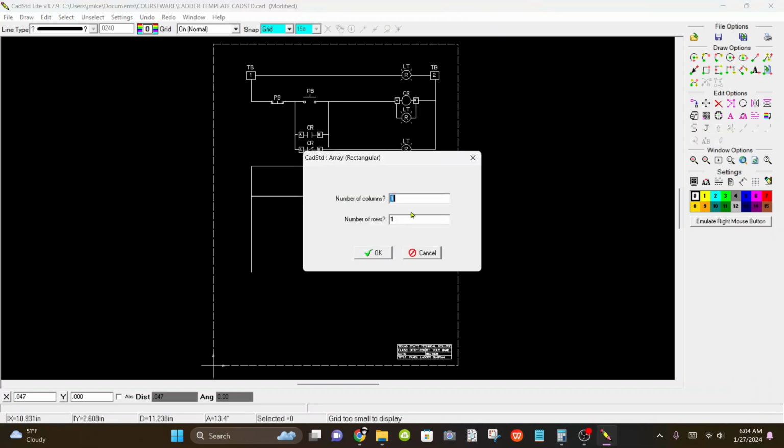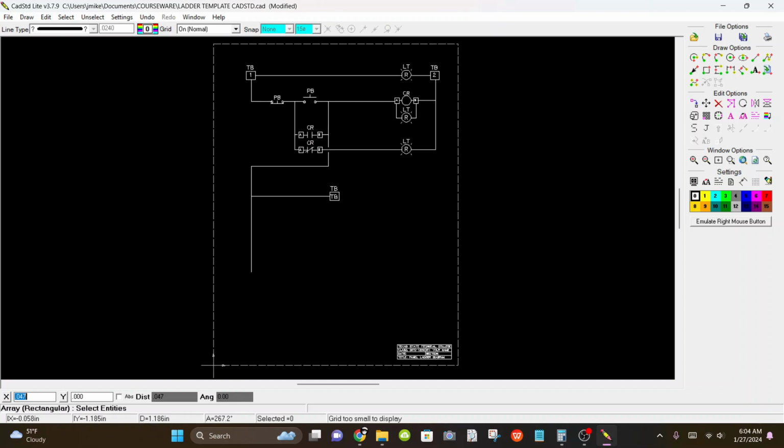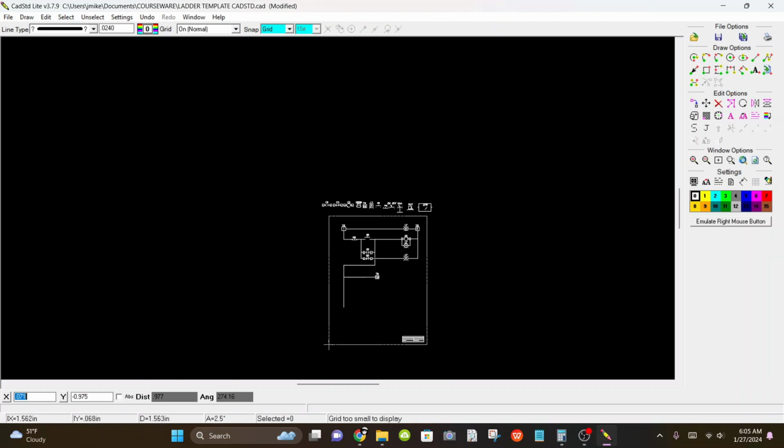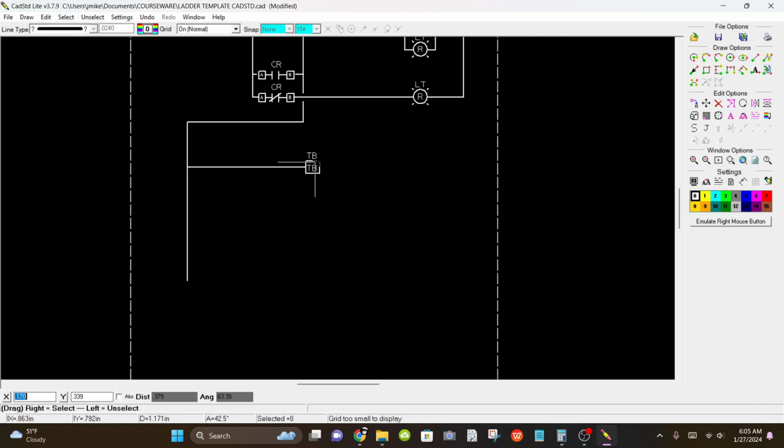Now we're going to get this array, and we're going to make some rows of one column. Too short.